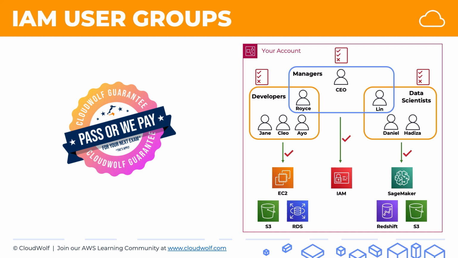So the important things to know about groups is that a user can belong to no groups at all, can belong to one group, or can belong to many groups, maximum up to 10. You can have up to 5,000 users in your account total, and you can have up to 500 groups. And groups are really just a convenience thing in AWS. They help you organize your permissions in a more efficient way. They're really not much more than that. So that's all we need to know about groups.